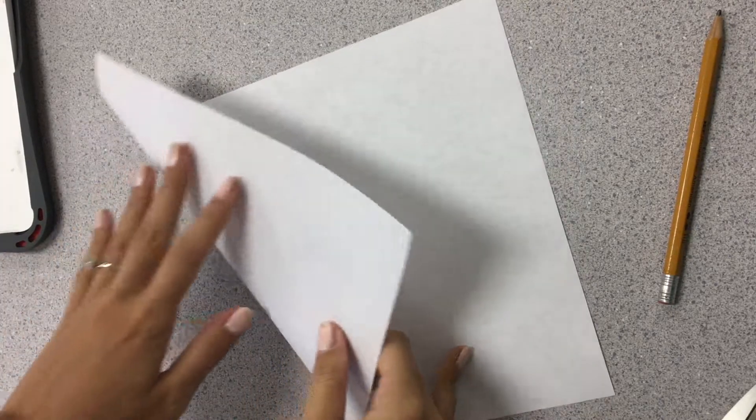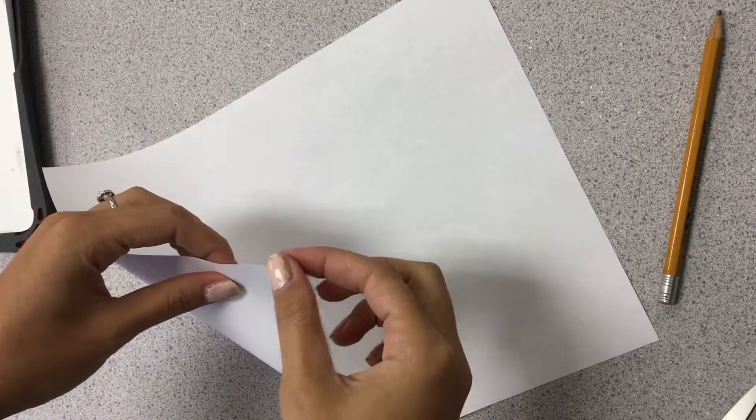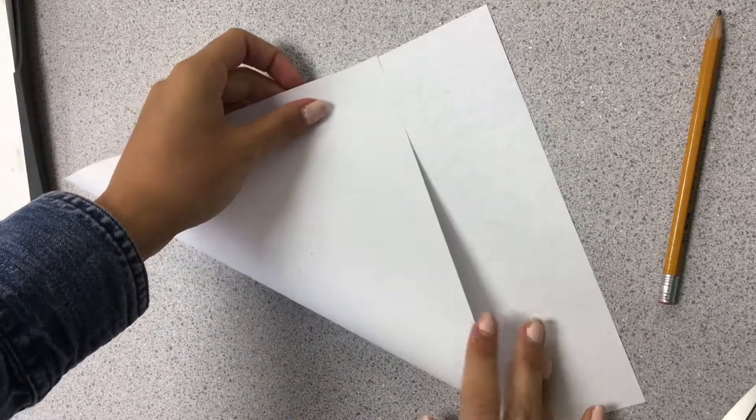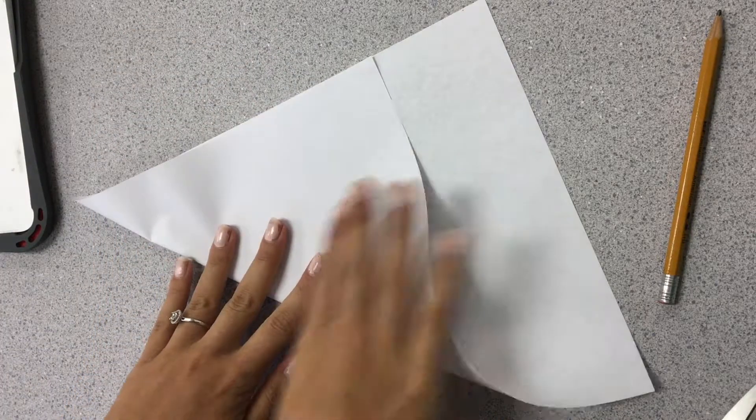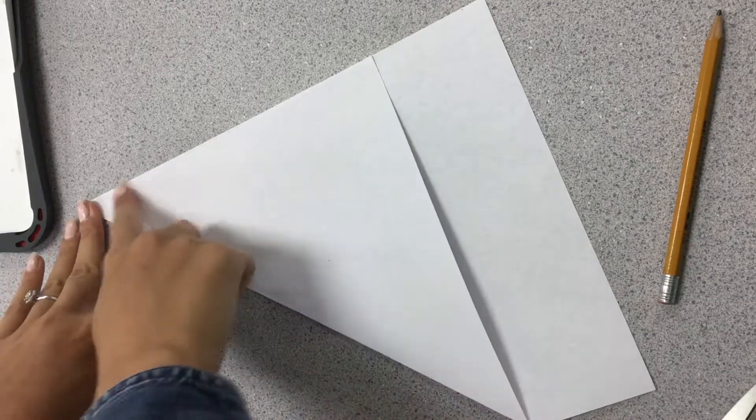Okay, so I'm going to show you guys how to make your radial symmetry names. Your first step is you'll have your white piece of paper, and then you're going to fold, pick up one corner, and have it touch so the side lines up.